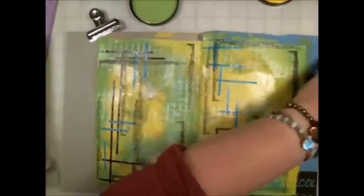Okay, so I'm just going to show you a little bit closer. All right, so we have our collage down. Then we have some dilution paints. Then we have some Creative Memories stripes. We have some drywall tape. We have some stamps and we have some stencils. Okay. So I'm going to let this dry. And next is another stencil.